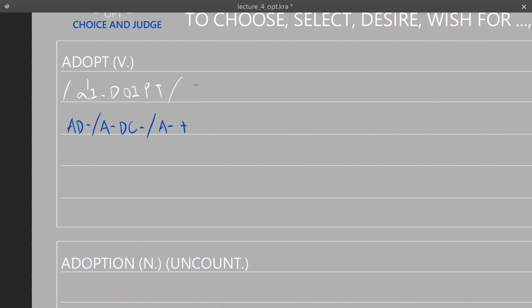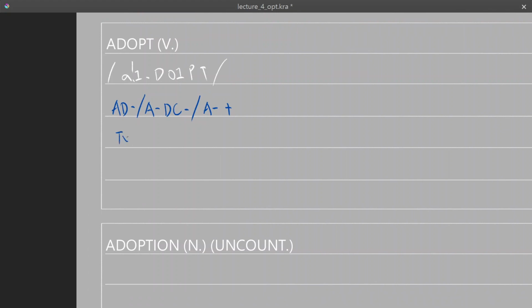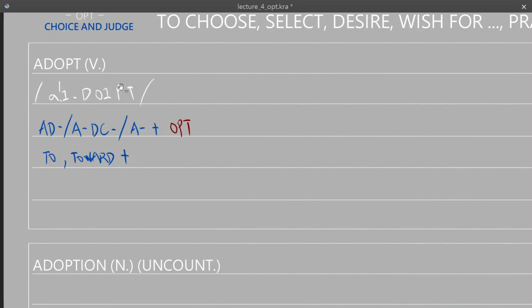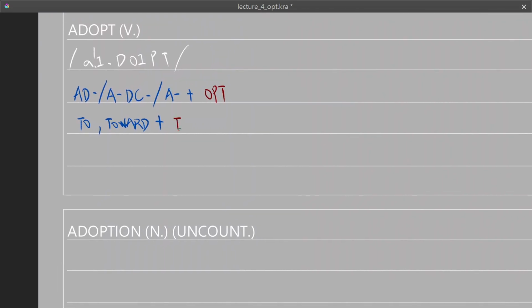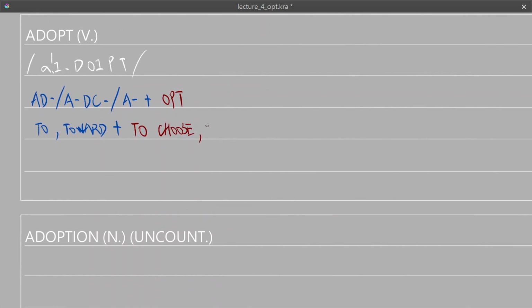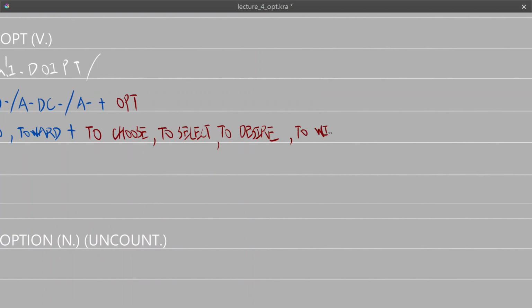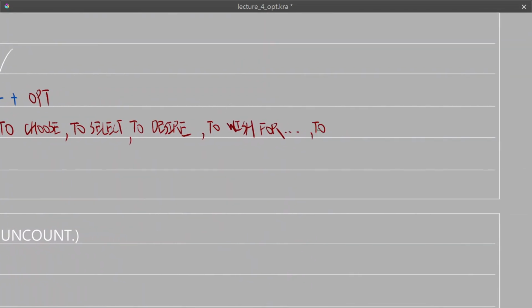And we have the root opt, meaning to choose, to select, to desire, to wish for something, or to pray for something.